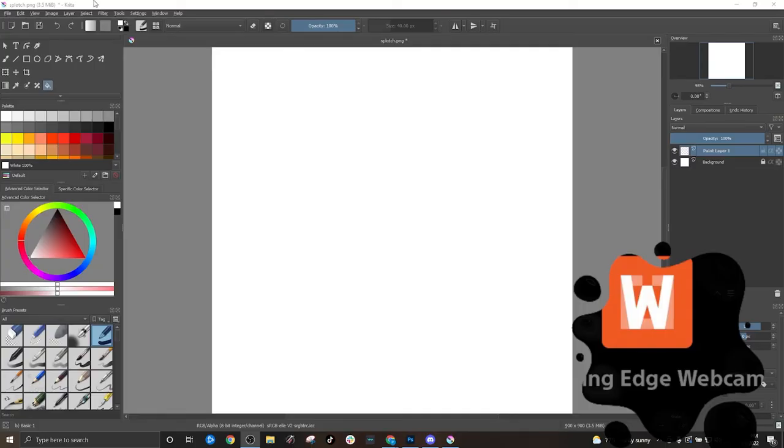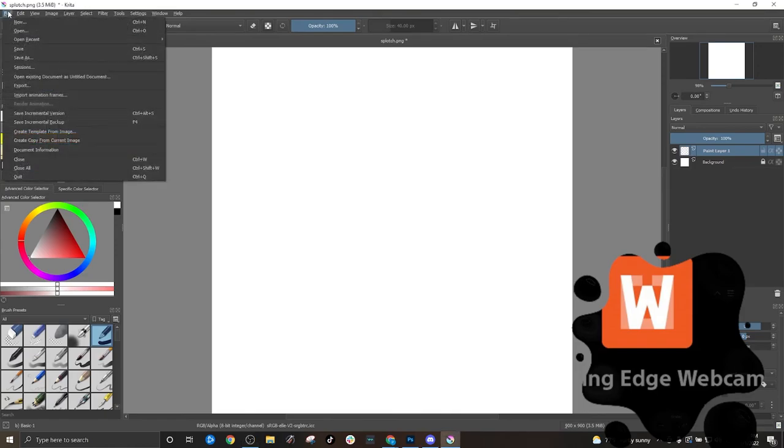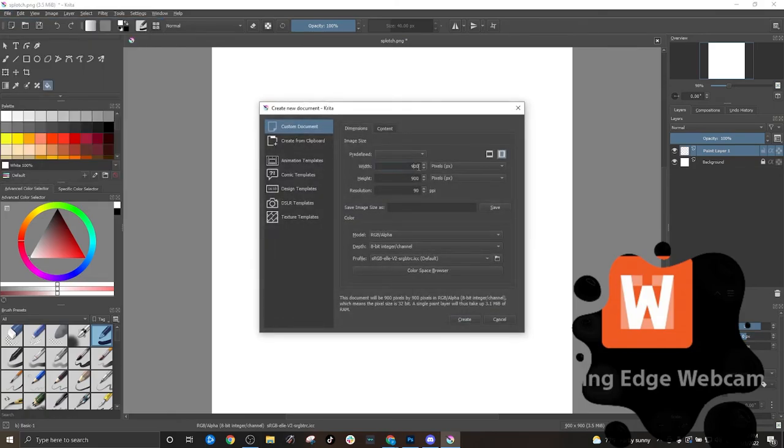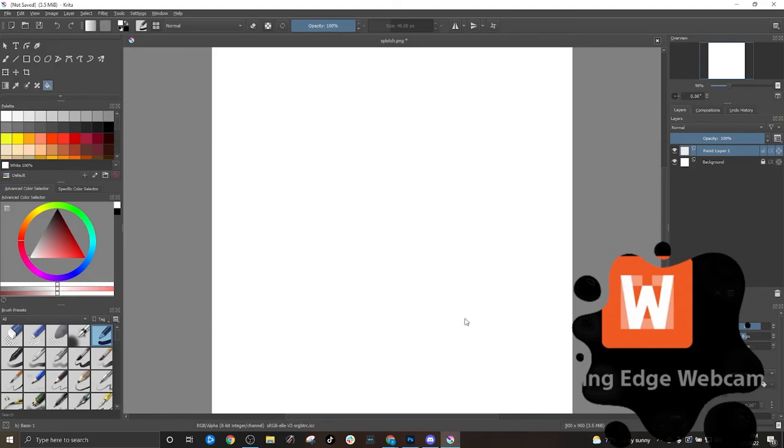Let's start by opening Krita or any other paint program. You can use Photoshop. We're going to be working with two colors and an image. You're going to use black and white, and then you can pick a Google image or draw it yourself. When you do open it, the file size does matter. So right now, best for me is 900 by 900 and the resolution 90.